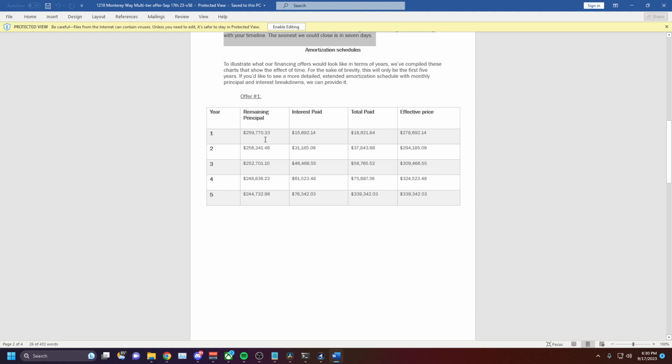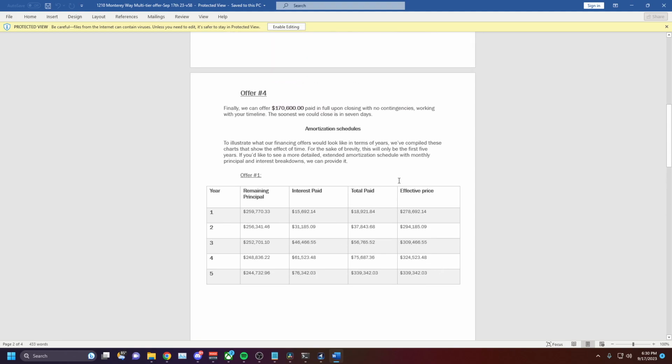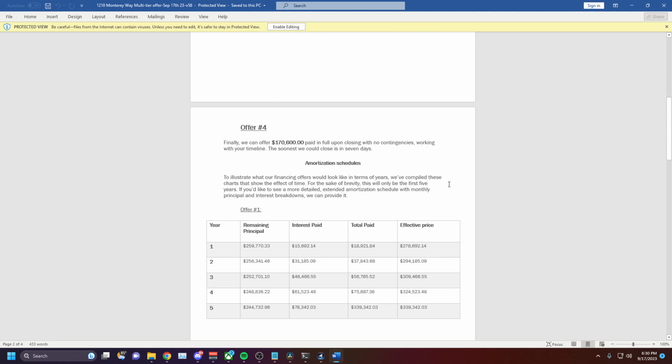The way I'd recommend using these is you're going to want to tell the seller that you don't want to take a prepayment penalty. The reason is that there's a chance your tenant buyer is going to cash you out before their lease is over. And you want to show the seller how much money they'll make at the end of every year if you were to cash them out, say at month 12.